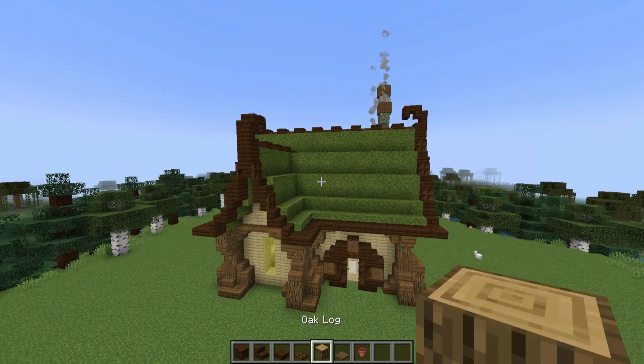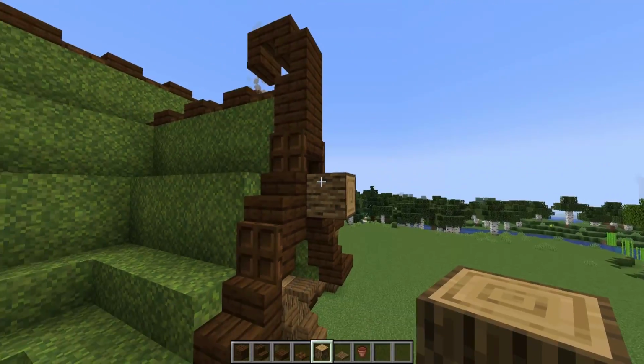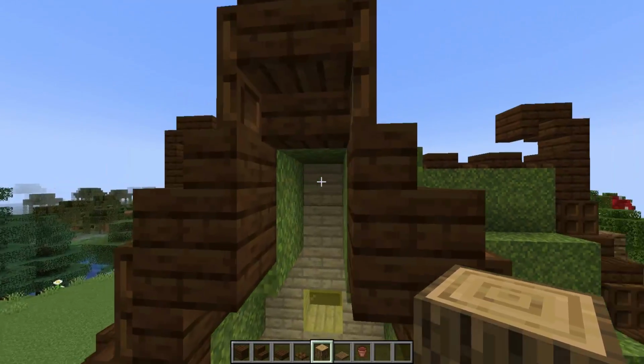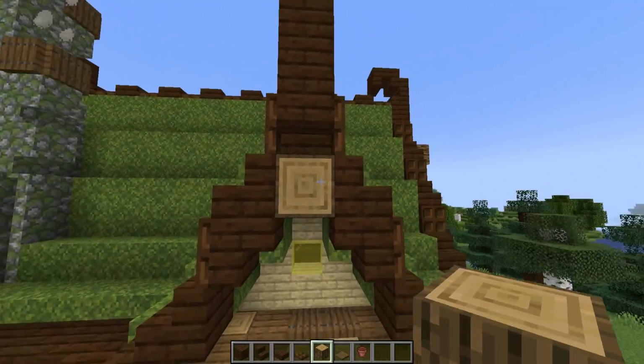I'm going to go in with some oak logs next. These are coming out of the point in each gable, and I'm just having it so they stick out one block like this. So we'll need to build out 4 for each of these.